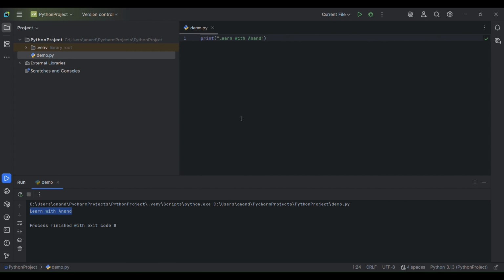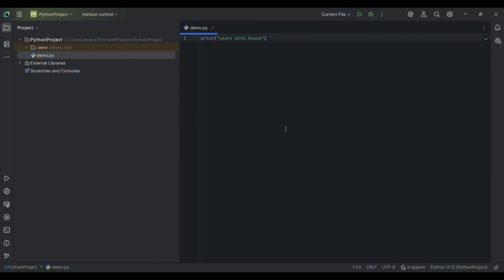So using this IDE, we can work on various packages such as pandas, numpy. To use those packages, we can't have them by default. We have to install them separately. Suppose we are working on a project and we need those modules or packages.